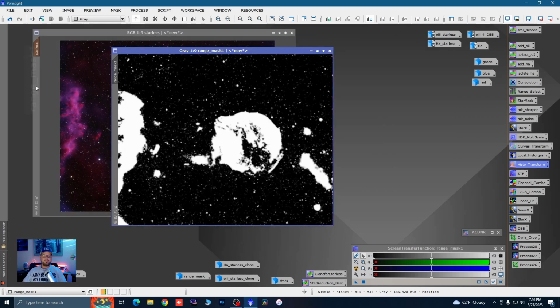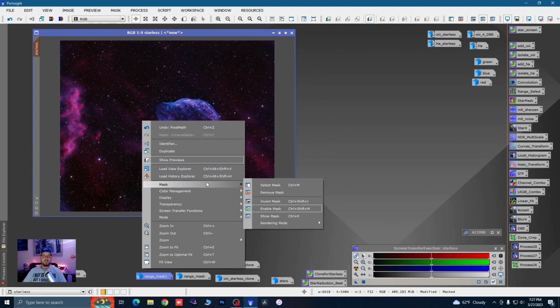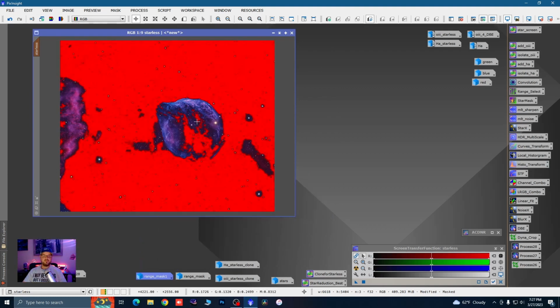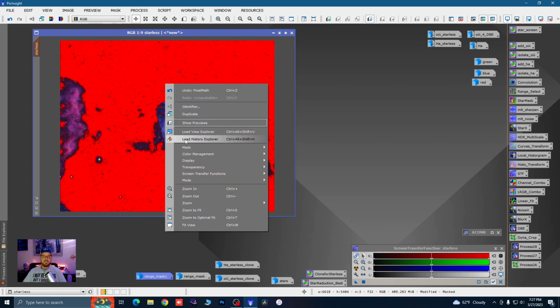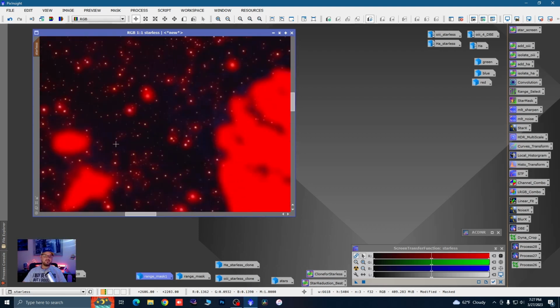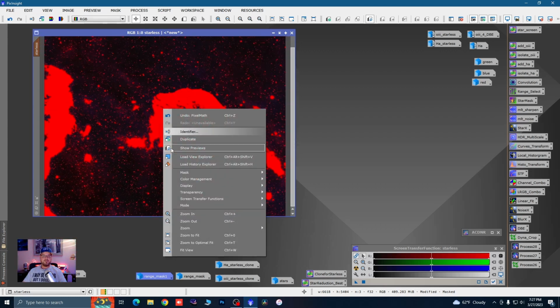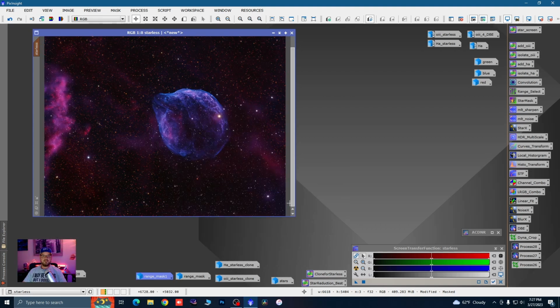So let's apply the mask. Minimize it, and let's right click on it and say mask, show mask. What it's doing is it's protecting the background area and leaving the areas we want to protect vulnerable. So let's mask and invert the mask. Now you can see, if we zoom in here, a lot of these stars didn't really get protected. Oh, poor stars. Yeah, so we are going to say mask, show mask.